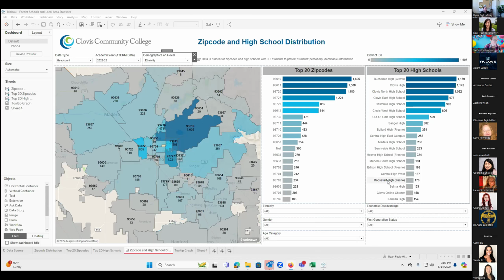But yeah, I would say most people look at this when I show it to them and say that's cool. But I'm hoping when we add in some of that student success data that it can be part of the conversation for outreach, in terms of communicating with the high schools, with some more data about how students do once they come here. Yeah, no, I love that idea. This is a great dashboard.